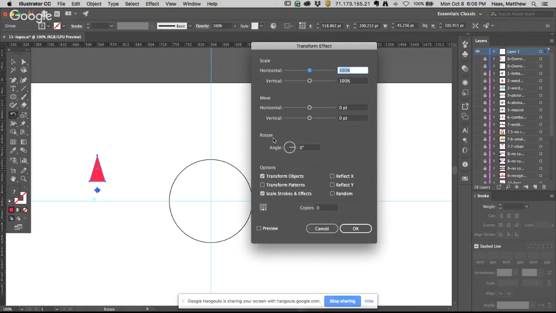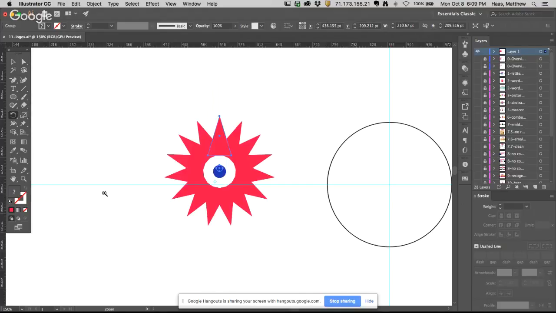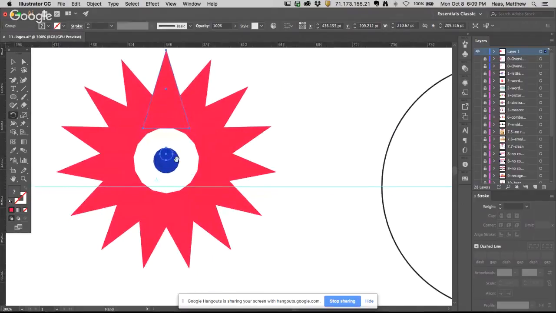Okay. And then you can tell it how many times you want it to flip around. So, say I want 15 copies. I can say, give me 15. And then instead of breaking out the calculator, you can do this. 360 divided by 15. Boom. And then if you want preview, watch this. Boom. Look at that. Did you see that over there? Isn't that cool? It just sort of exploded it out.